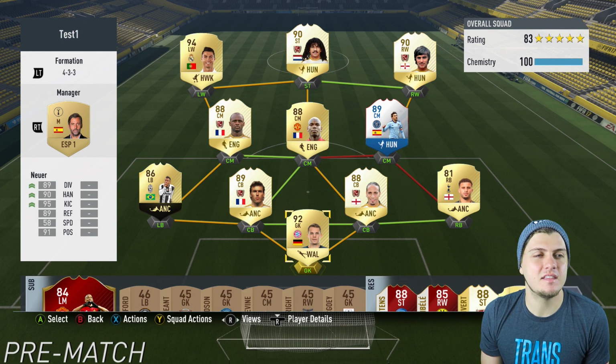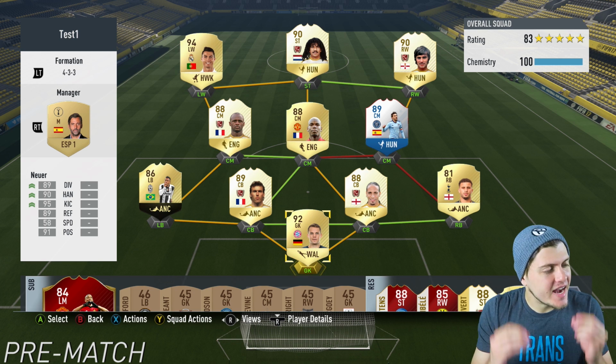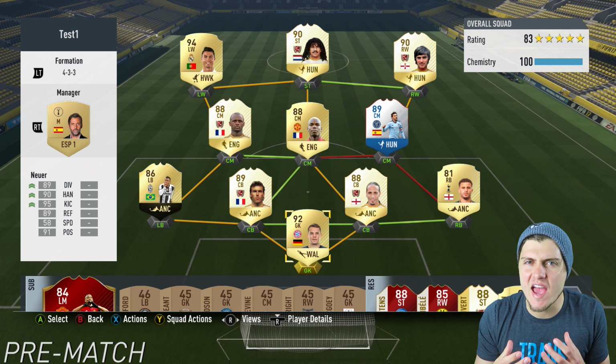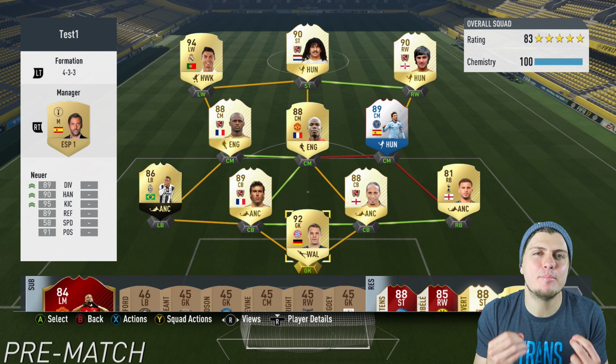My name is Mike, and today we are back with another 40 and 40, the classic. And I've got to ask you guys a question because I've been getting a lot of requests. Mike, what's the deal if I don't have as many coins as you, or I'm on a budget? What players do I need to pick up?